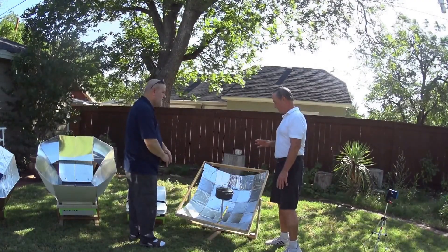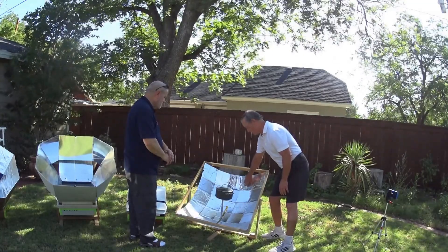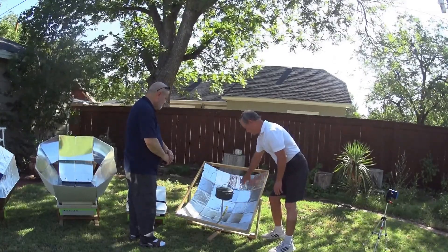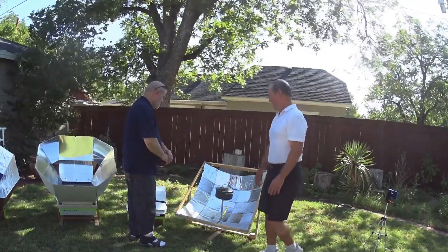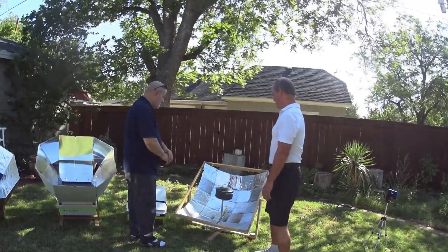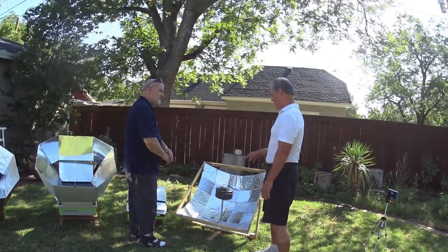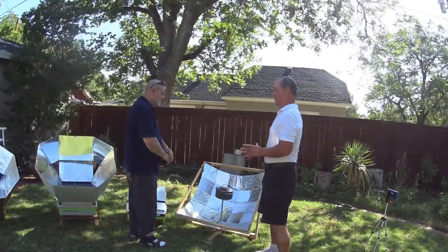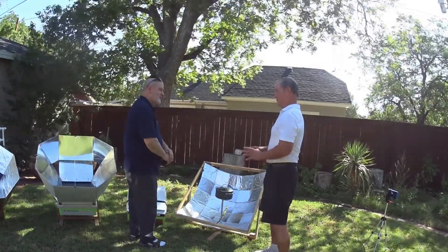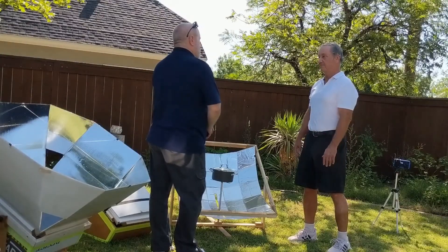The elevation is just rotated this way — you rotate the whole thing. It's got a conduit pot support with a wire thing. The pot sits on that, and the angle's adjusted this way; you adjust the azimuth by just rotating the whole cooker. It's about 0.9, or nine square feet of solar collection area. It suffers a little bit because the facets are somewhat large — the objective is to keep the facets smaller than the target. So it suffers a little bit of efficiency in that way, but it'll bring a liter of water starting at 70 degrees to boiling within about 12 minutes.